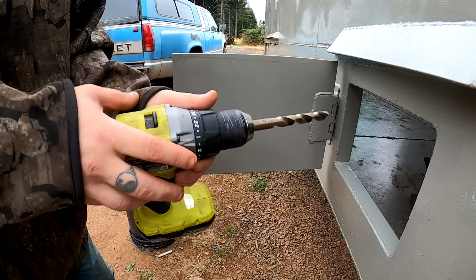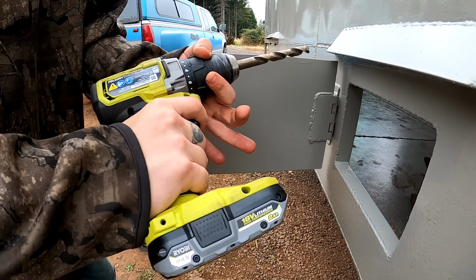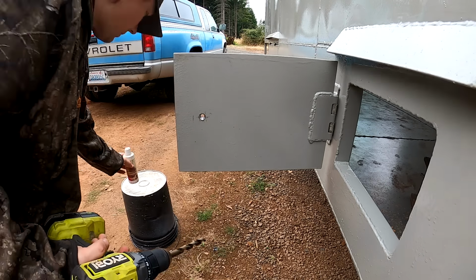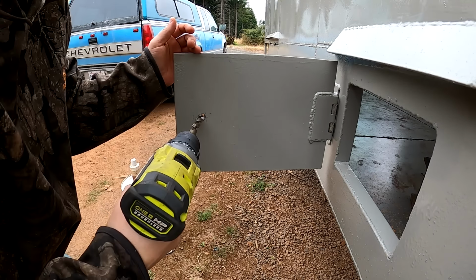I love the feel of it. It's got a really good ergonomic grip. Everything's real grippy. Chuck works good. I like it. And I love that the batteries have an indicator on them now. They didn't used to.